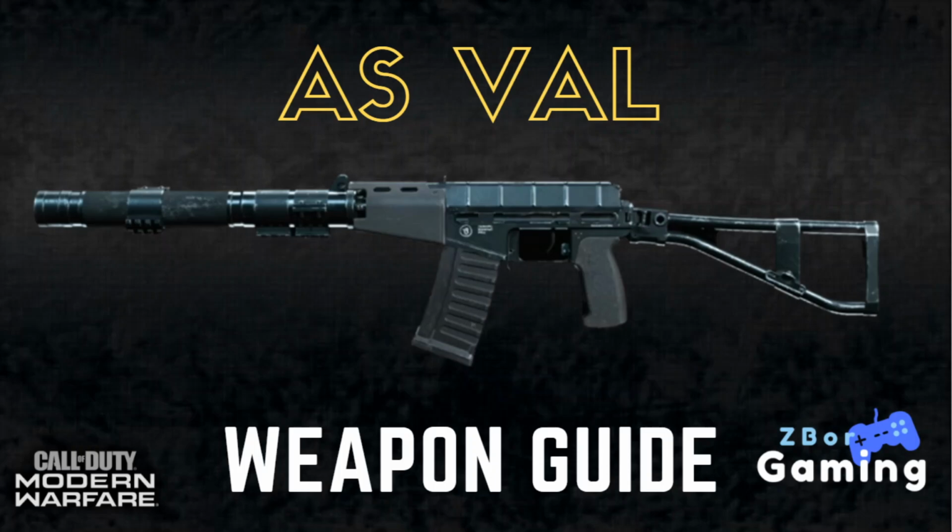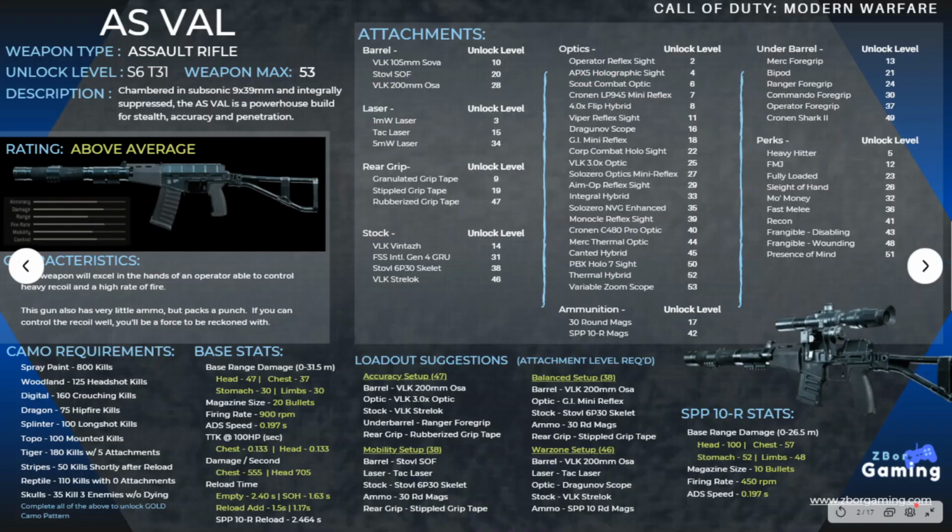So let's go ahead and take a look at what the AS VAL has to offer here. This is a pretty interesting gun. It's a fully suppressed weapon. It's available at Tier 31 of the Battle Pass, and it has a max level of 53. All the barrels that you will attach for this weapon are suppressed. Also, this weapon has no muzzle attachment because of that sort of suppressed action.